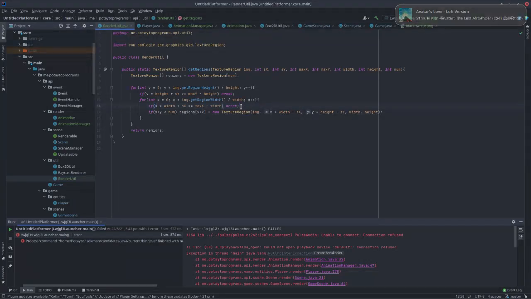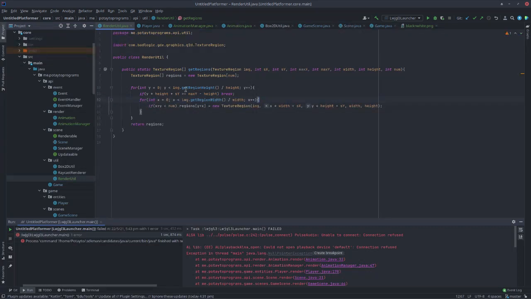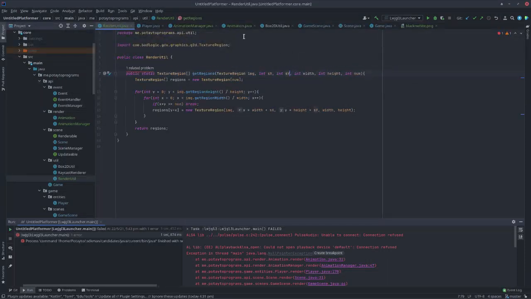How about instead, that is going to completely ignore this bit right here.